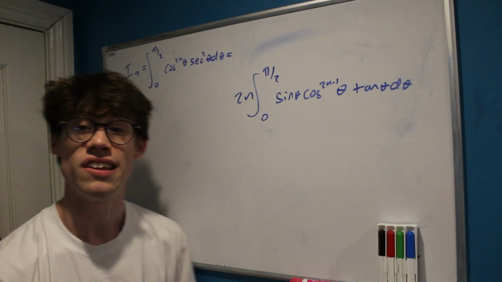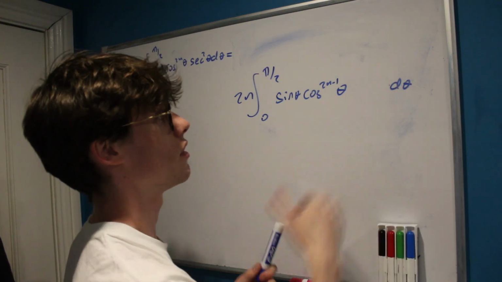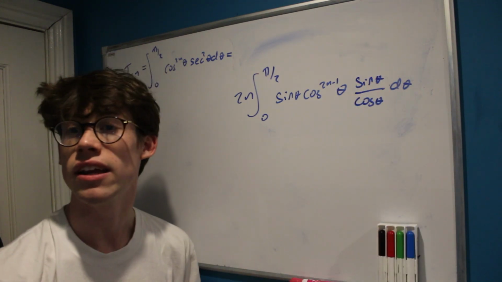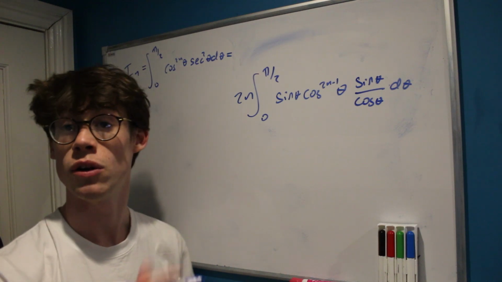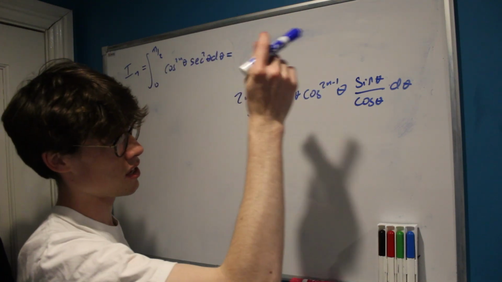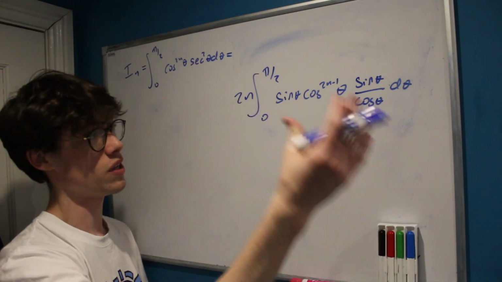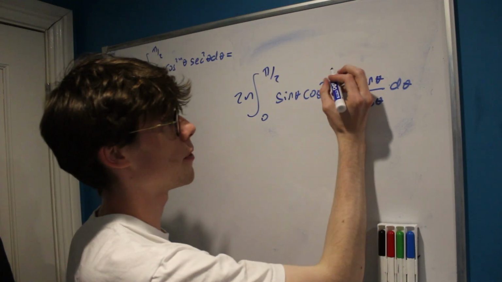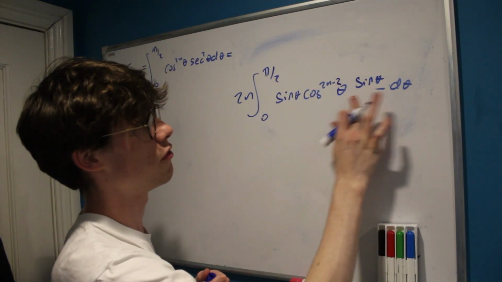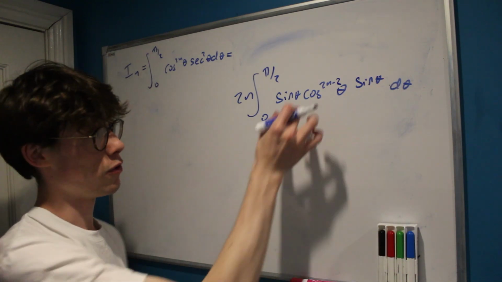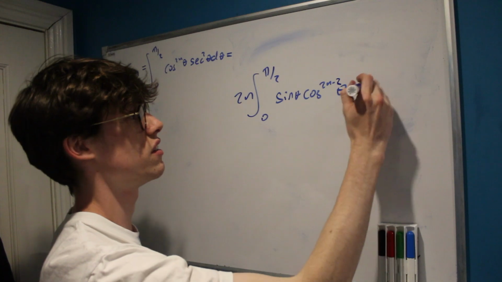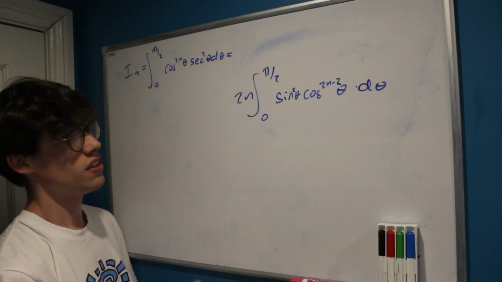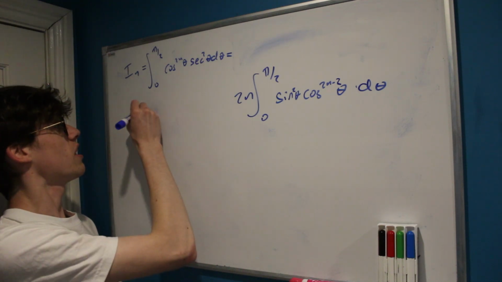So the first thing to notice is that tan theta is obviously sine theta over cos theta, right? And dividing by cos theta is the same as multiplying by cos to the minus 1 theta. And we've already got a cos to some power here, so we can of course bring our powers together. So when we divide by cosine here, we're going to subtract 1 from the power, and this is going to become cos to the power of 2n minus 2 theta. And we've got a sine here and a sine here, and so let's bring our sines together into a sine squared theta, like so.